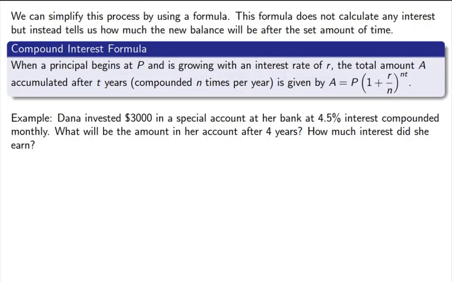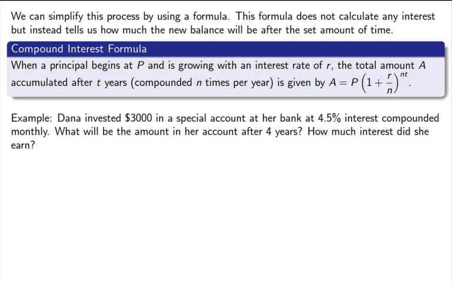Now this process looked a little bit complicated. You can imagine if I were to do this for many time periods, this would take a long time to do all those calculations. Fortunately, there's a formula that gives us this value. This formula is similar to the one I've been using for simple interest in that it doesn't just give us the interest but the final value after this time period. And we can make it a little bit more complicated than just a yearly compounding. We can compound as many times per year as we want. So here's your compound interest formula.